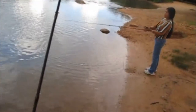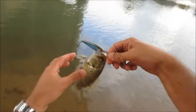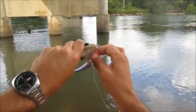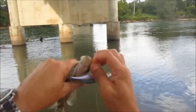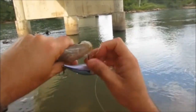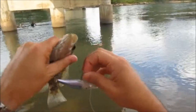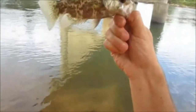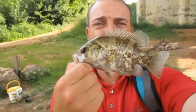Hey, promising. Not bad. He got on there and then got off and then got back on again. All right, guys, this is a little 6-inch goggle eye. It's not bad. Shadow bass, technically. Little shadow bass. Not too bad. I'll take them. It's a good start anyway. Yes, sir.